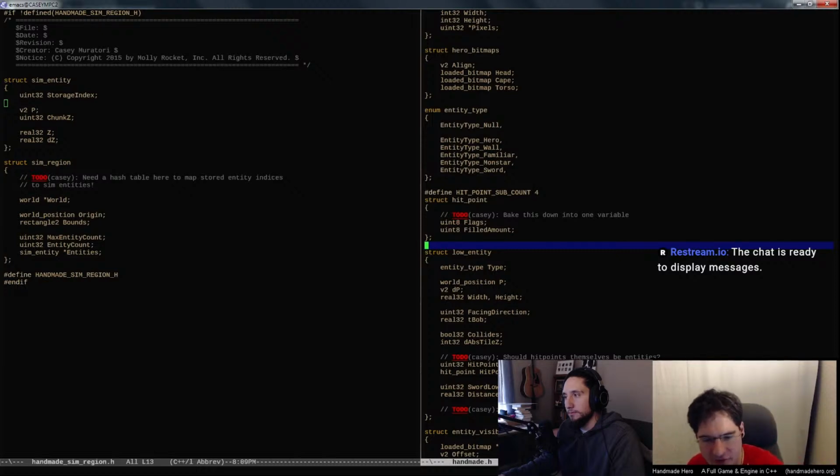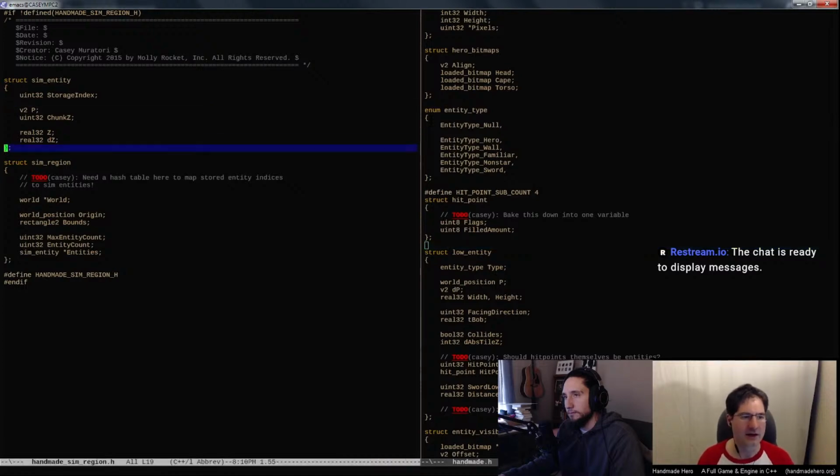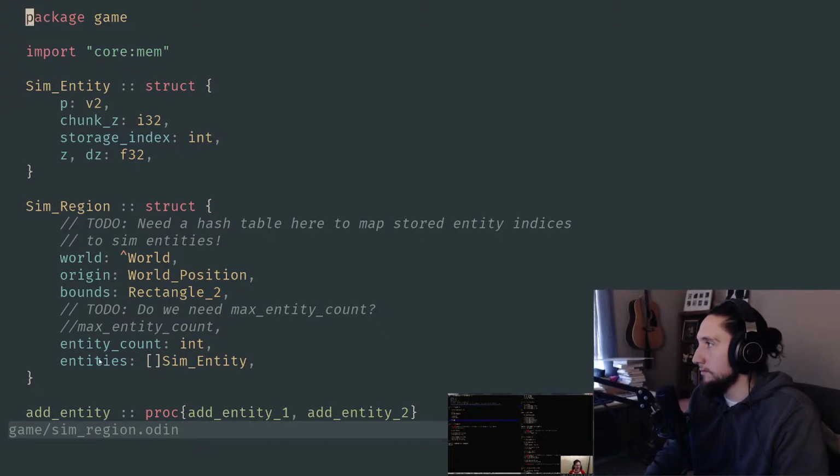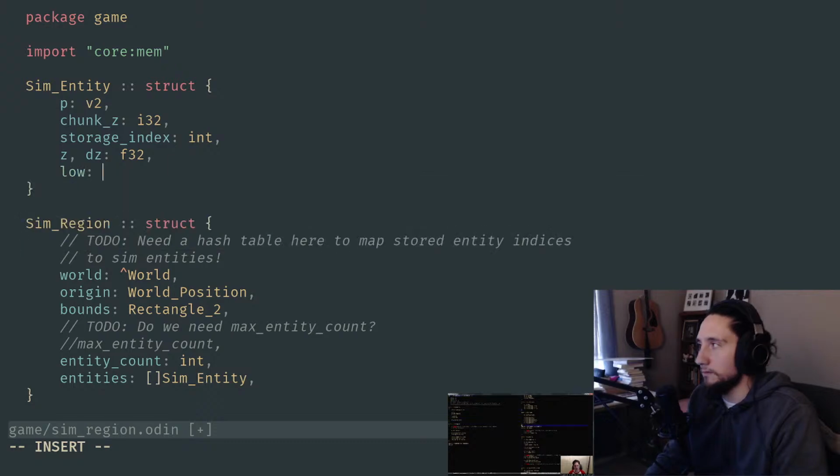Before we get to the point where we've actually done that work to make that forward and backward conversion happen, instead of constantly referring to the two entities, what I was thinking would be much better is we just have one entity type, and we just move it between the two. We just block copy it, basically, right? So we've got the extra stuff that's on the sim entity, and we'll just stick the low entity flat out in here, like that. It's just there, right? And furthermore, we could even do something a little more aggressive.